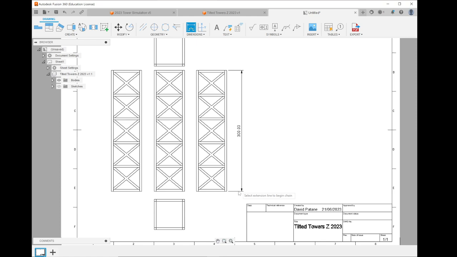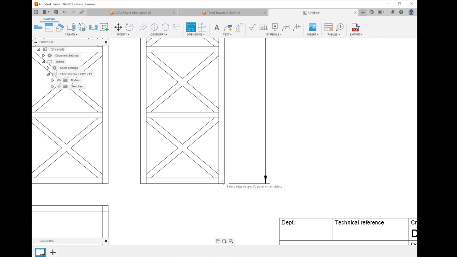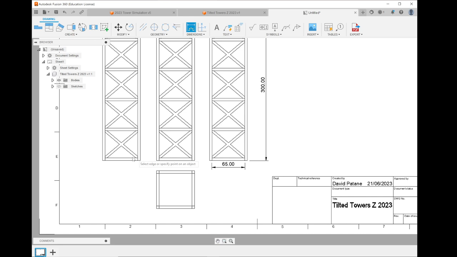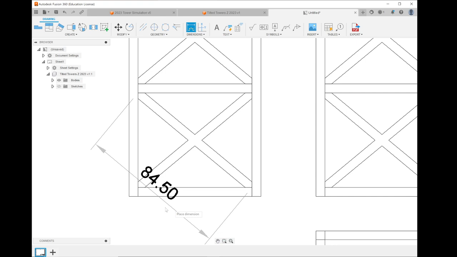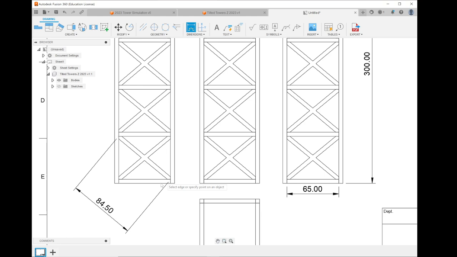We even know this length over here, well, we know that this length was 75 and we can assume that if each piece is 5 millimeters thick, that this middle piece should be 65. That's understandable. But do you know the length of this diagonal member? I mean, you could ask old mate Pythagoras, of course, but why? We can do it in here. Let's assume it's symmetric. We can click this point and this point. So now if I wanted to make this diagonal member, that's the length of balsa wood I would need.